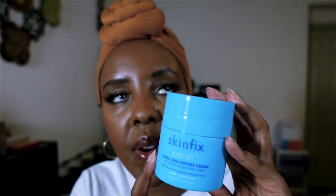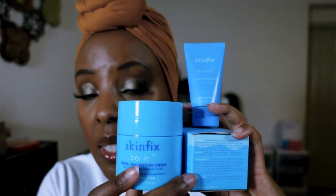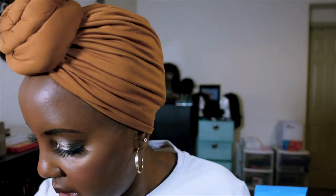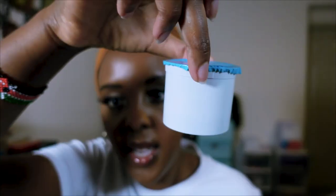The Skinfix trio — which came with a hand cream and a refill — was a really good deal. It's being sold at Sephora, and I got it during the VIB sale. It's a full-size moisturizer at 1.7 fluid ounces, plus an eczema hand repair cream that's absolutely lovely, plus a refill that looks like yogurt — you peel it open, pop it into the jar, and reuse the container.